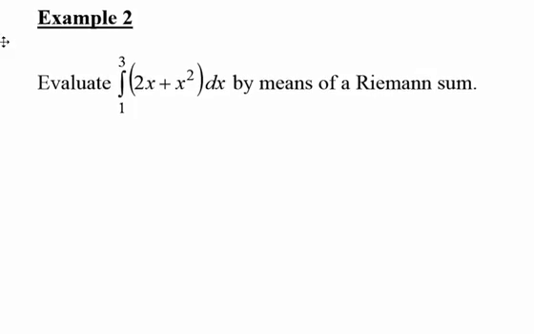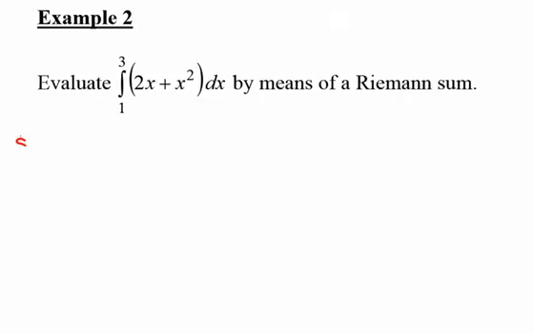Right, so let's have a look at this example. You'll often get asked to evaluate an integral. So lower bound is 1, upper bound is 3, of this function by means of a Riemann sum, which means you can't use your rules of integration. You've got to use your Riemann sum. And you might find that you can shorten it. I like to go step by step because you can get asked a maximum of one of these in an exam. You don't want to make any mistakes, but if you can shorten it, by all means, please do. So let's go through this example.